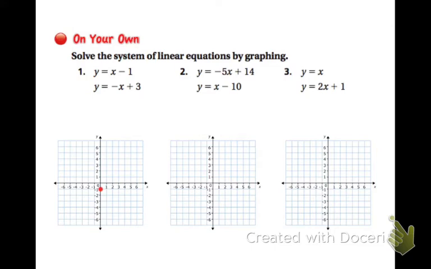Okay. And then my slope is a +1. So my ratio would be 1/1. So I could go up in the positive direction and to the right. Okay. Now I'm going to do my best to draw a straight line. And this is where estimation will come in play because this is going to be very difficult to see. I'll change colors and try this again.